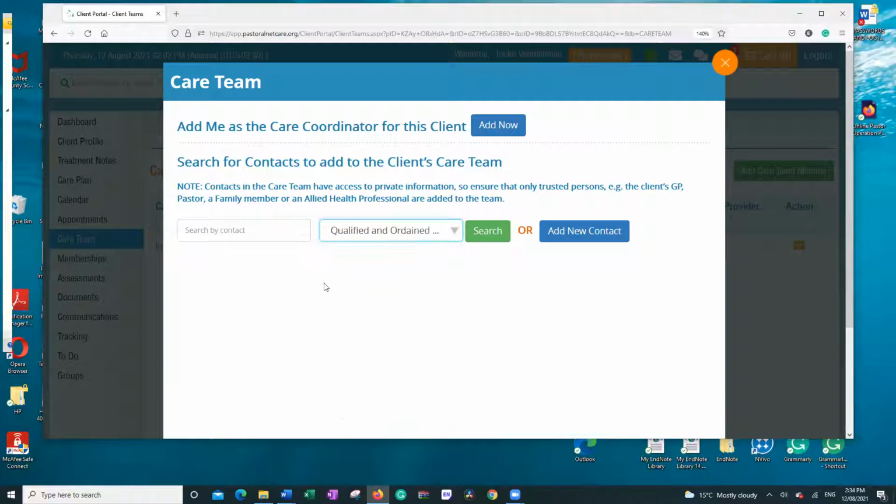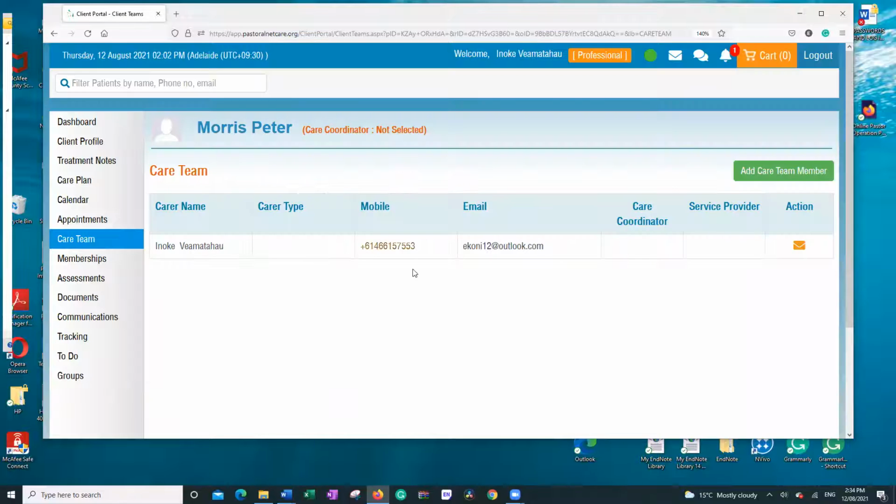So if I click, I type in here, ordained pastor, and then search. It's not listed here because it's not in my contact list. But whatever it is, you assign. At the moment, it's just one person here, no care type. But you can have a list of different people, the care type, contact details, and so forth.